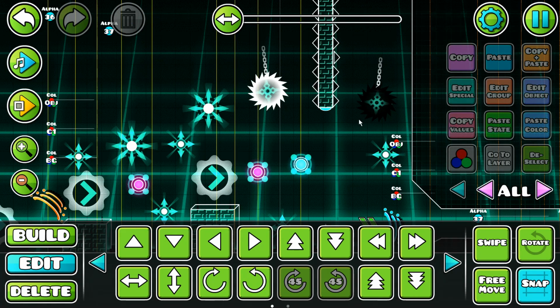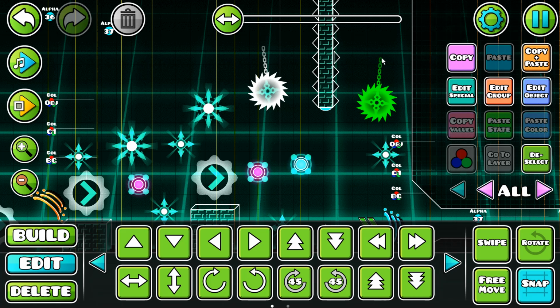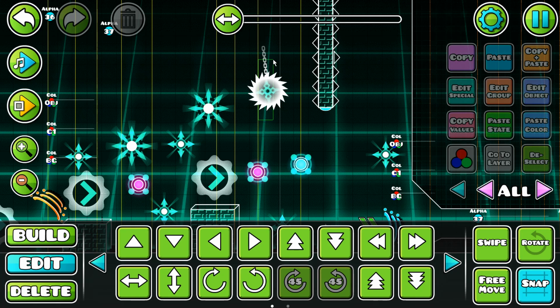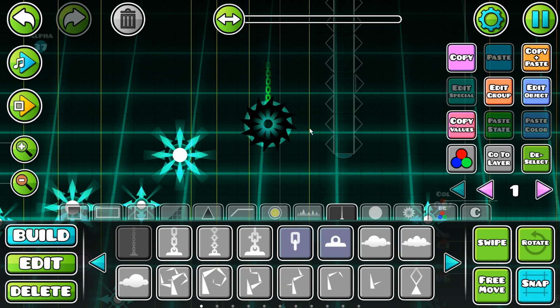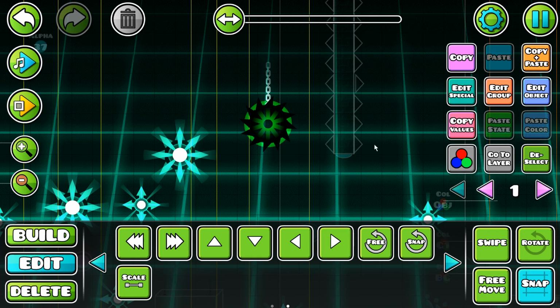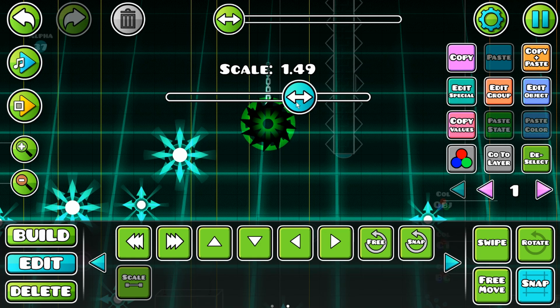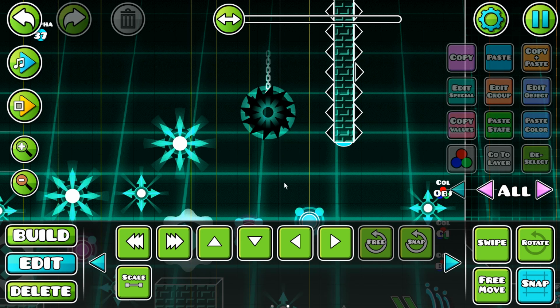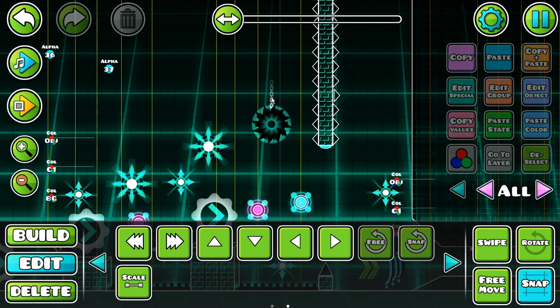I might just delete this entire thing and do it differently. Do a whole different saw blade idea. I might be onto something here. I think one more thing that I need is to make this one bigger so you can see the detail more. Like 0.50 should be good. And now, I mean, this is already something that I can do, right? This is already something I'm happy with.